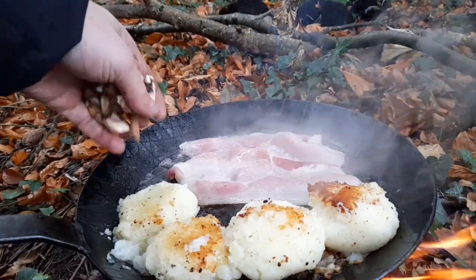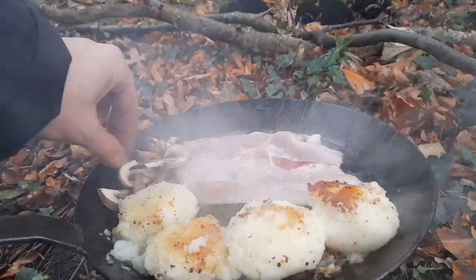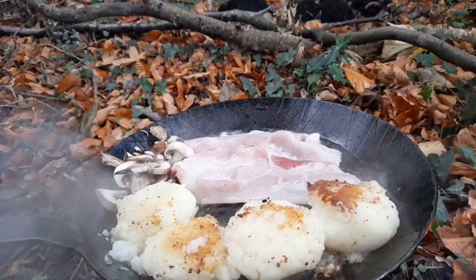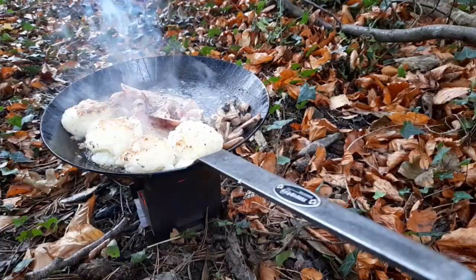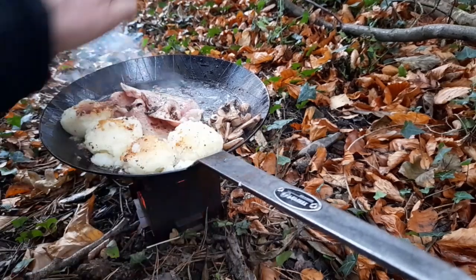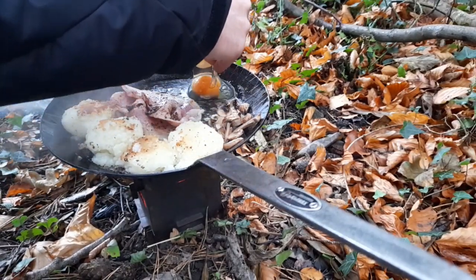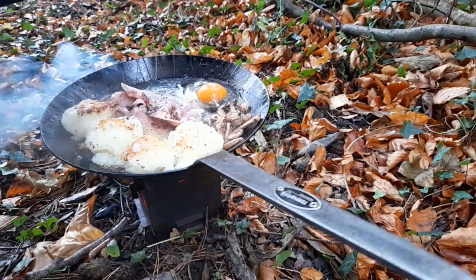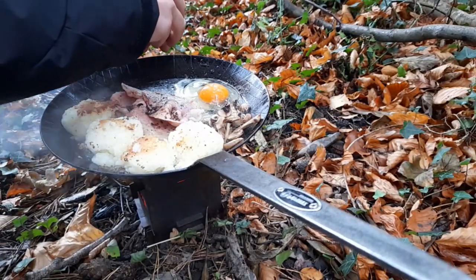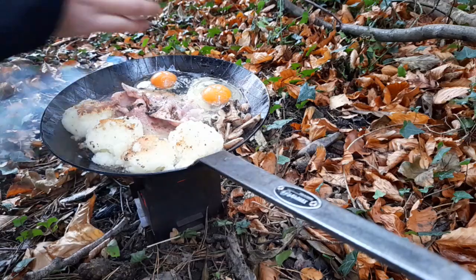Next up, the mushrooms. Stick them in the corner. Right. Last but not least. Well, not quite last but not least. A couple of fried eggs. Lovely.